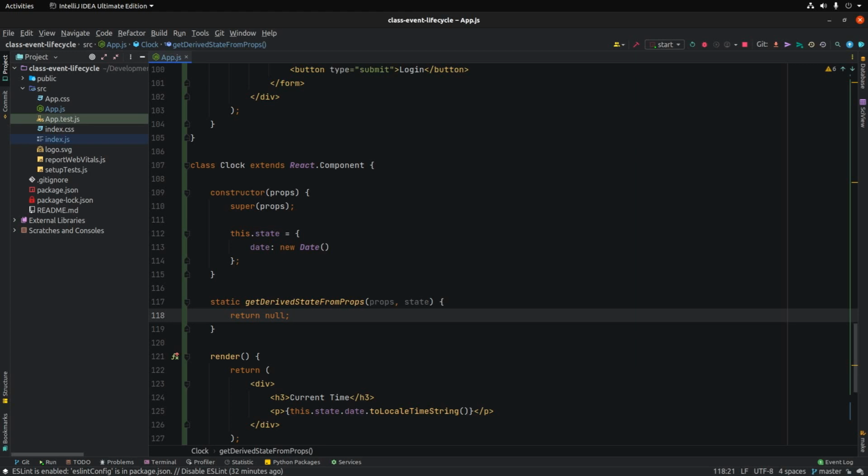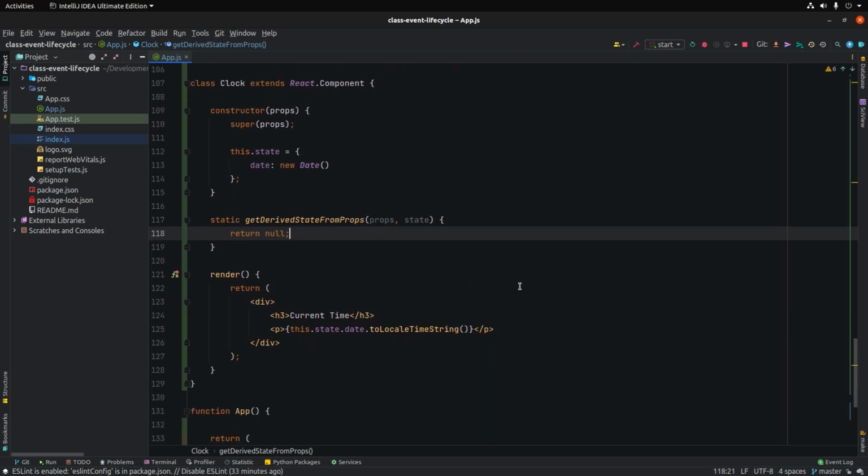After getDerivedStateFromProps, the render method is called and the component is rendered to the DOM. The render method will examine a component's props or state and then return one of the following: a React element, an array or fragment, a portal, a primitive value, or null, which would render nothing. The render function should be pure, which means that it cannot modify the component's state by calling setState, and it can't perform any asynchronous work.